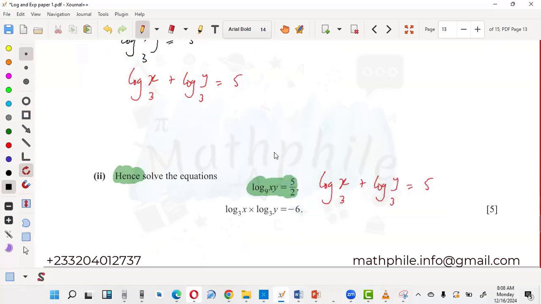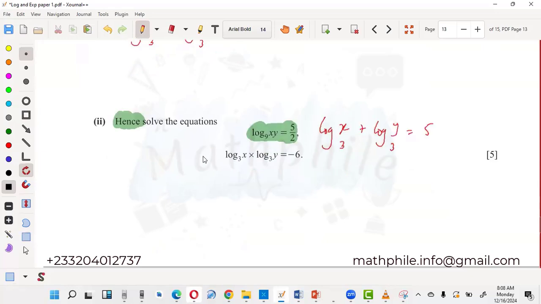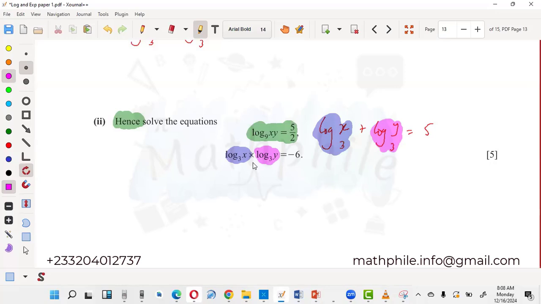Okay. So by so doing, again, I told you that if you're solving a question and you keep saying one thing over and over again, there should be a representation of that. In this case, this is what I can see over and over again. There's log x base 3 in the first equation, and in the second equation too, I've got log x base 3. And in the first equation, I've got log y base 3, and in the second equation too, I've got log y base 3. So I've got every right to make variable representation so that the work looks easy for me.